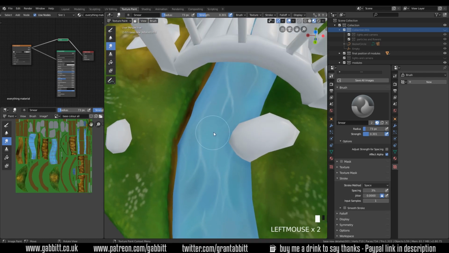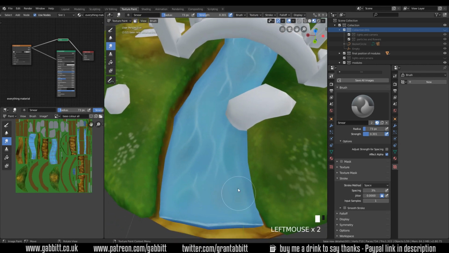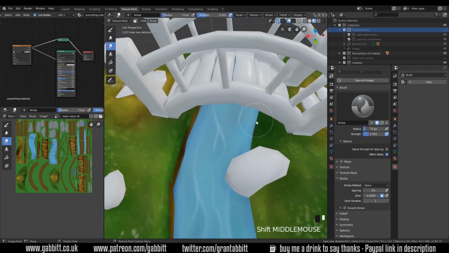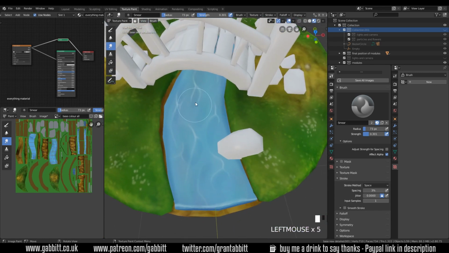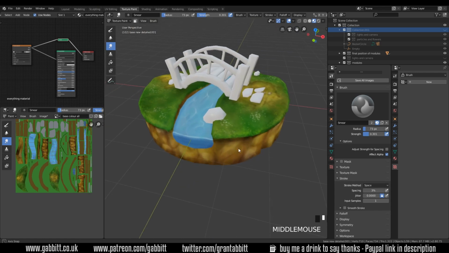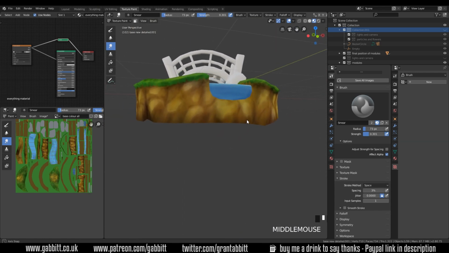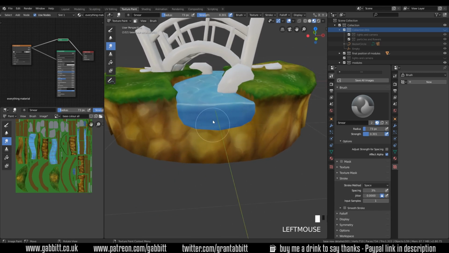I'm still on the smudge brush at the moment, just sort of smudging areas into each other that I think might sort of flow together. Okay, so this is quite fun at the moment. I think it's working. I feel at the end you can see the brush strokes a bit too much, so I'll smudge those in a bit.